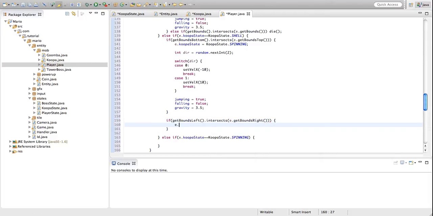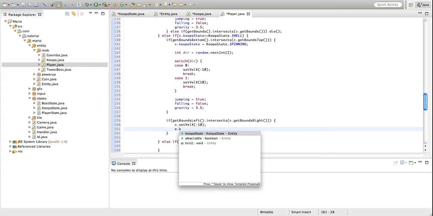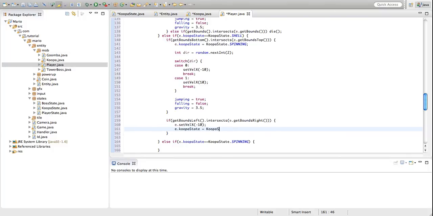And if that's true, we want to set e.velX equal to -10, and that will make our Koopa move left. And of course, we have to set e.koopaState equal to KoopaState.spinning. There we go.